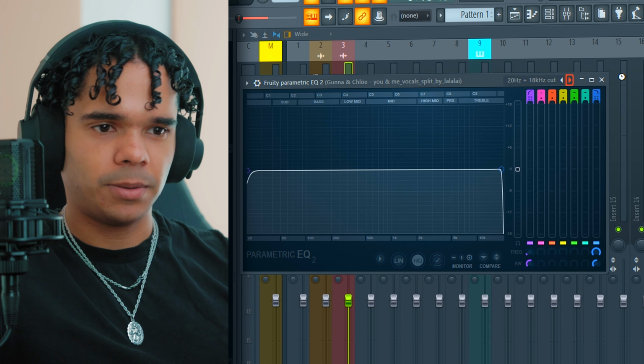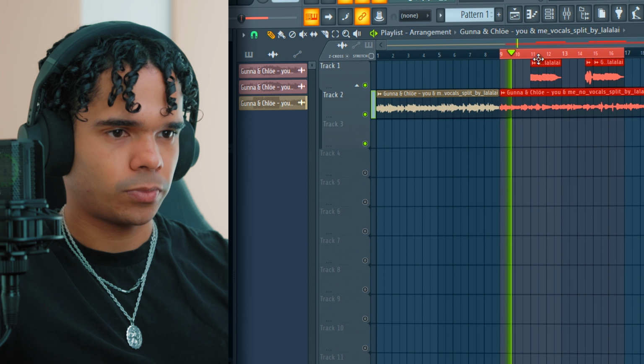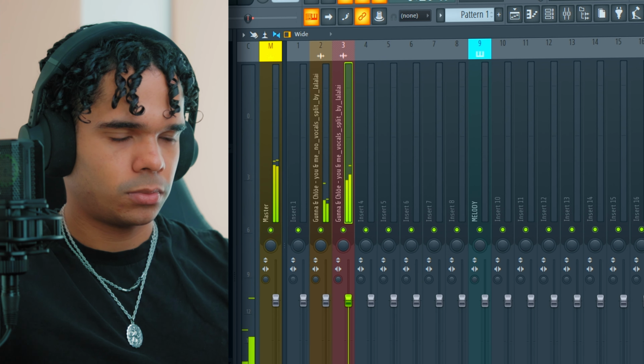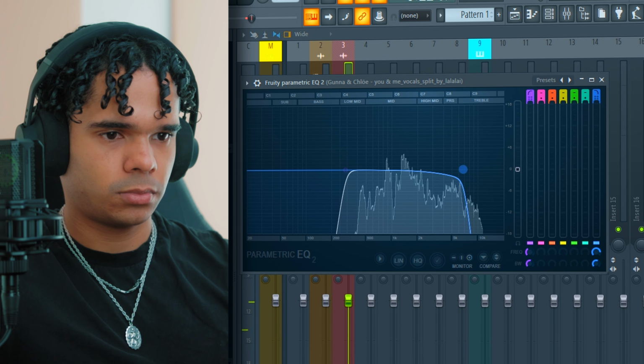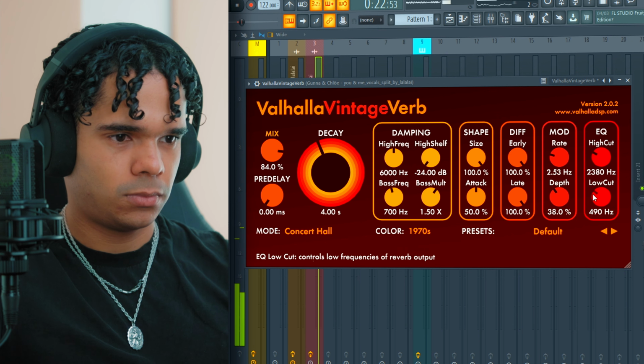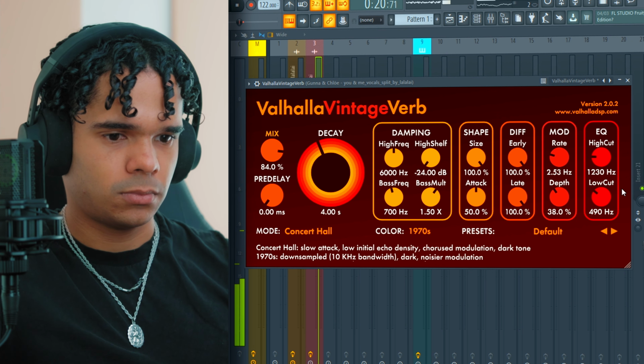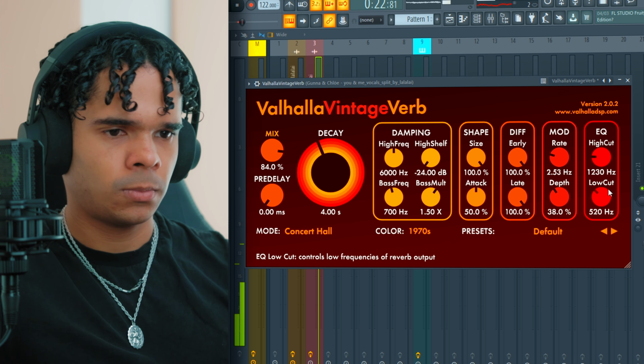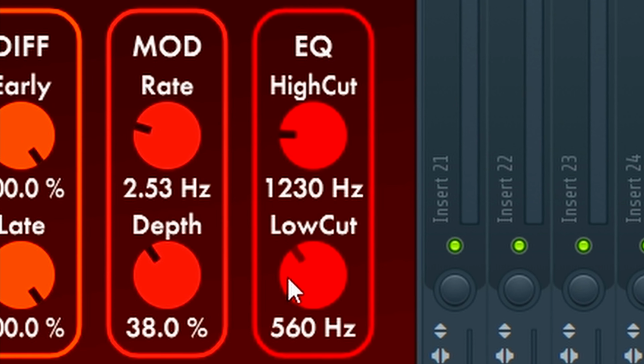Clean right there. All right, let's add some effects to these vocals as well. So first thing is the EQ. I'm going to take out those high ends because it is kind of sharp now that we've messed with the formant. Let me add a bandpass to this. Some reverb. Yeah, that's nice. Sounds cool, really washed out. I think adding this low cut and high cut cleans up the reverb as well. So yeah, that sounds sick now.